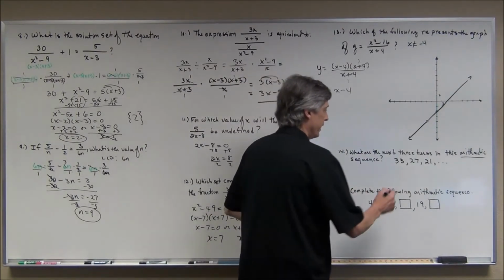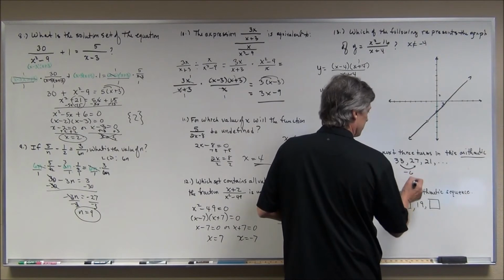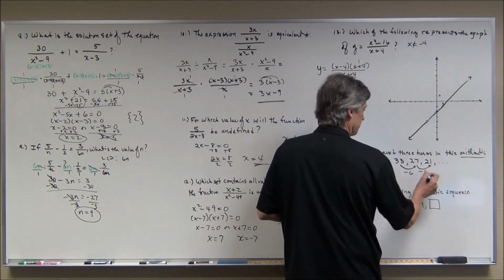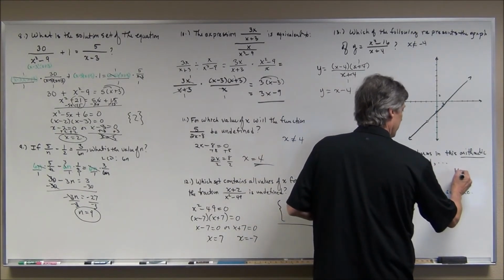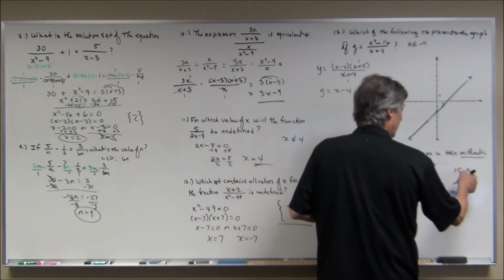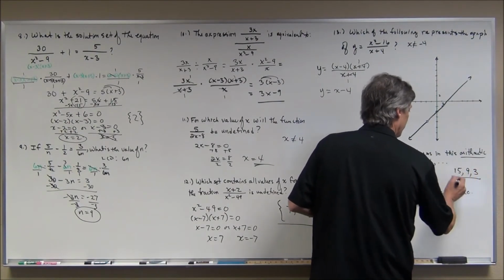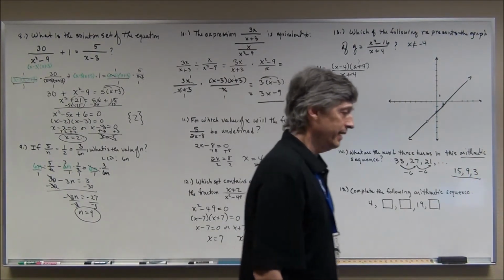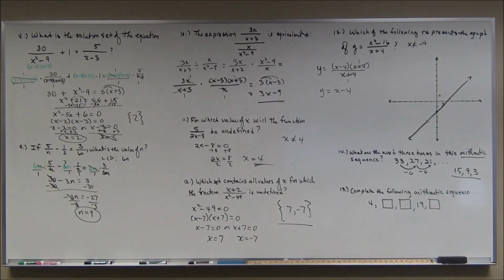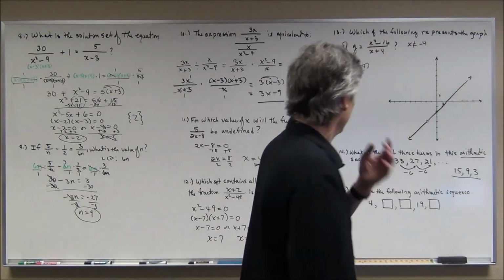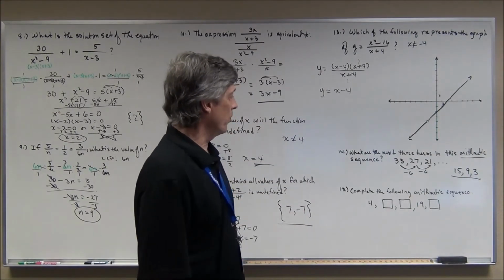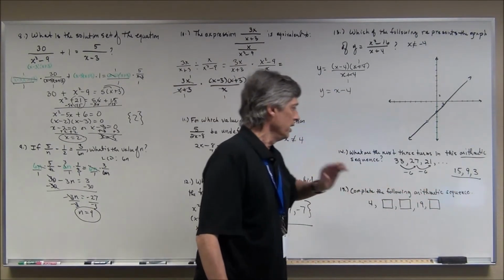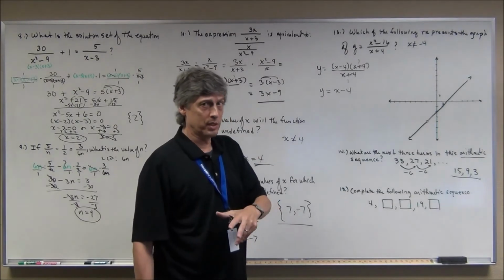But in this case, I can see that to go from one term to the next, I'm subtracting 6. So to get the next 3 terms, I take 21 minus 6, I take 15 minus 6, I take 9 minus 6. And those are the next 3 terms. Now, again, it's multiple choice, so go back and look at your choices and make sure that they make common sense. If the numbers were getting bigger, then you could eliminate those right away. Now here's another arithmetic sequence, and you don't have to do anything fancy but use a little common sense on this one.